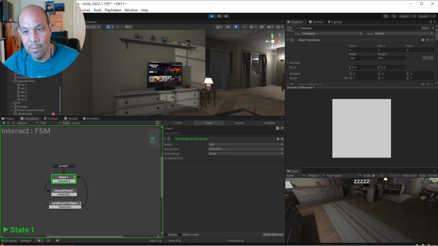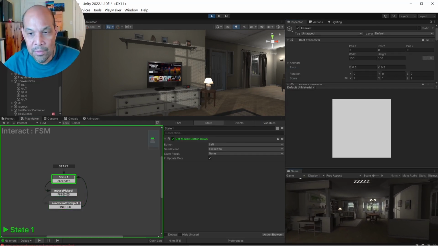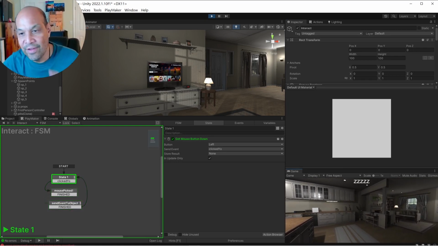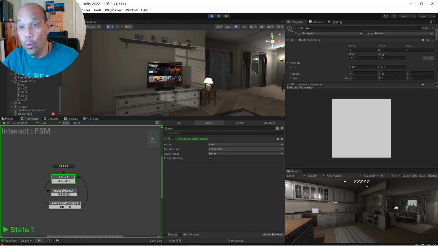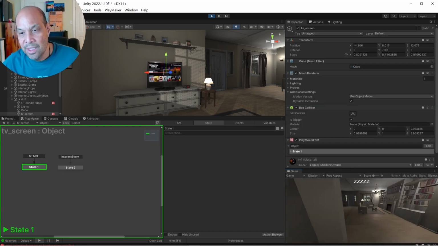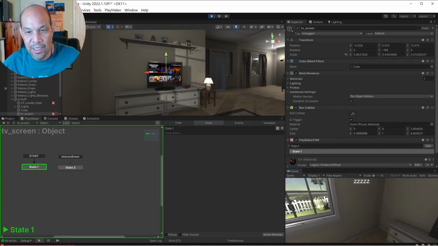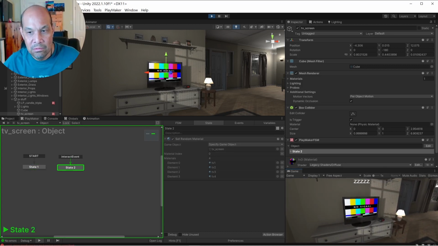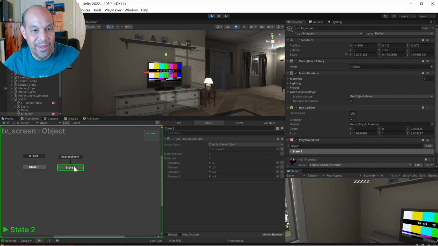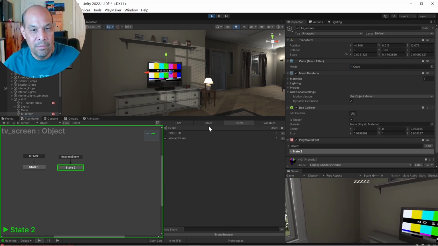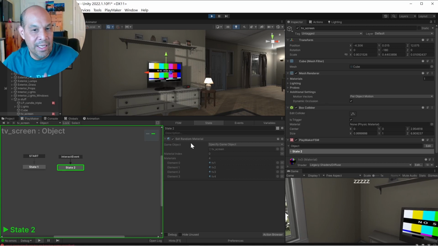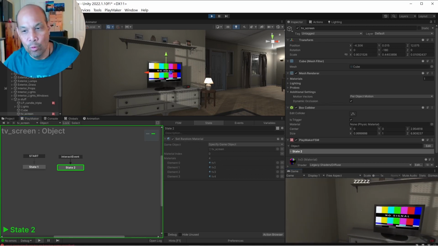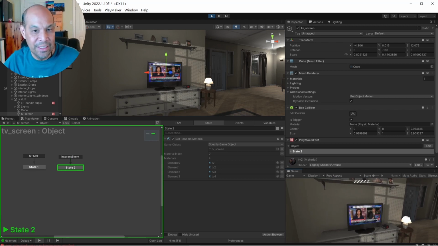So you don't have to have any conditionals in the mouse pick. Remind me, I'm going to end up having that floor clickable. You just click, it checks what you actually clicked on and sends off, and if it has an FSM on it, it does whatever's embedded in that object. This TV over here has an FSM on it. If you click it, it changes channel. All it does is set random material, so if you click it, it changes whatever material is on that TV.